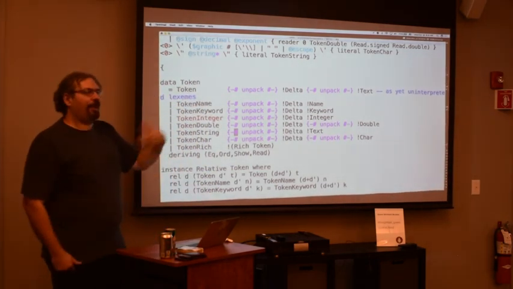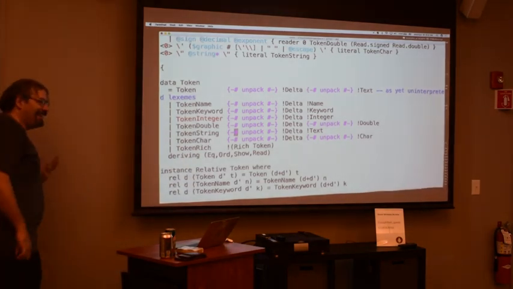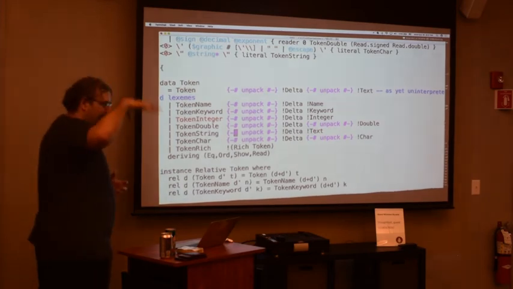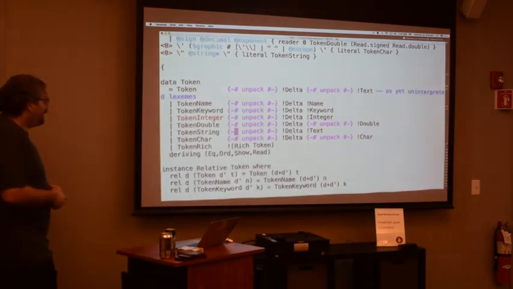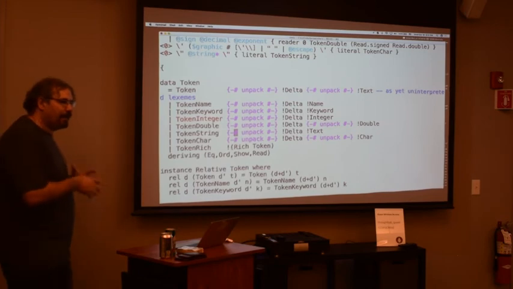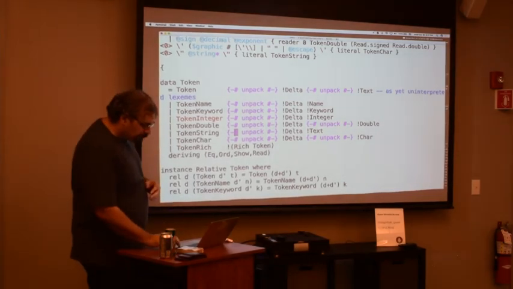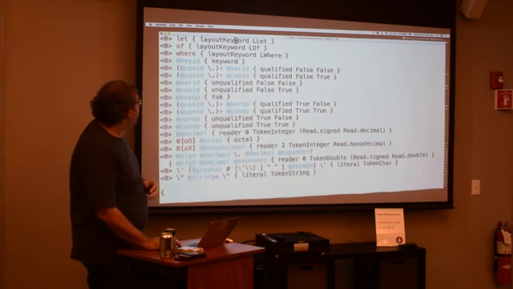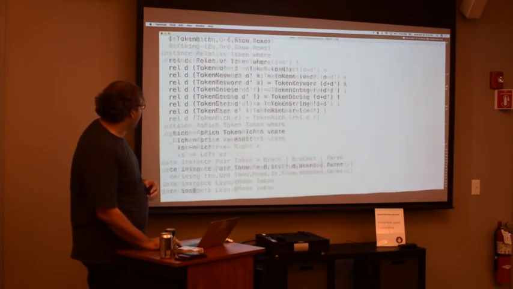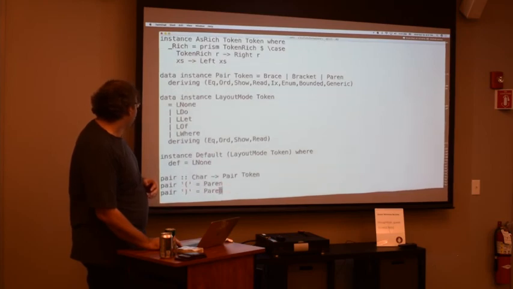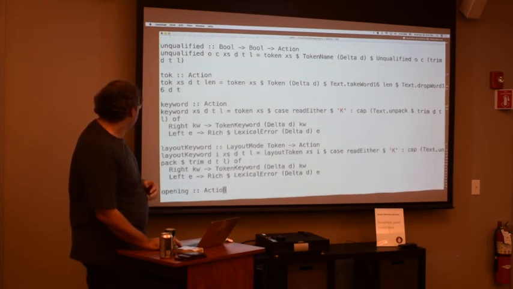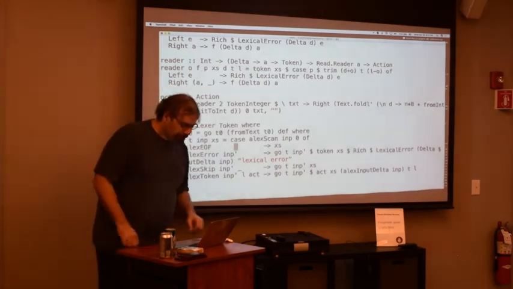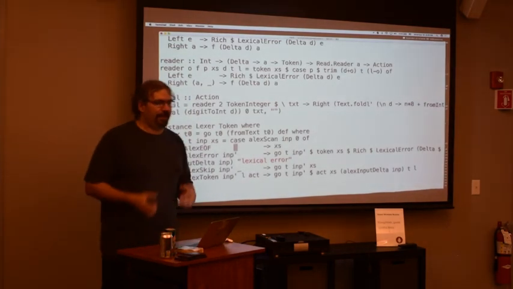It uses the same trick that we've been using over and over and over again. If you take nothing else away from this talk, this notion of actions and pushing them down through structures slowly, I think is kind of a useful recurring pattern. But yeah, this is just basically an unmodified Alex lexer. I mean, it's modified a little bit because it works over Data.Text, so I had to build some code to support that. And this lets me parse directly into such a syntax tree.